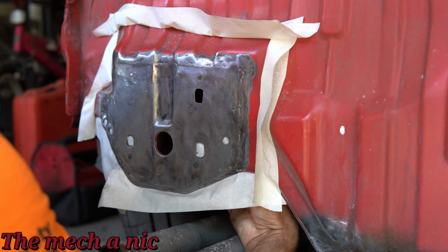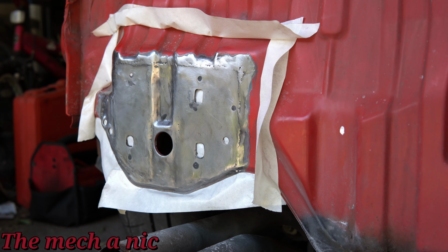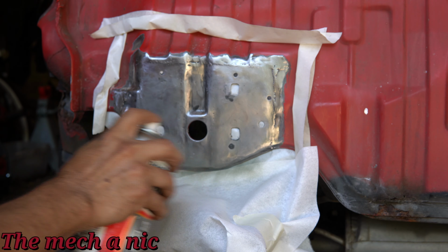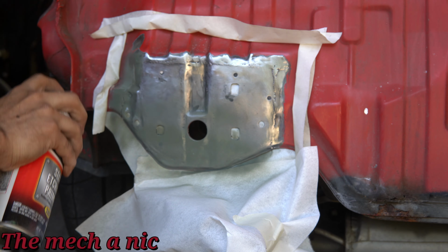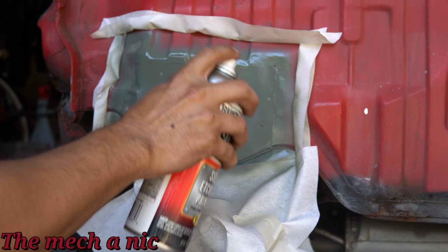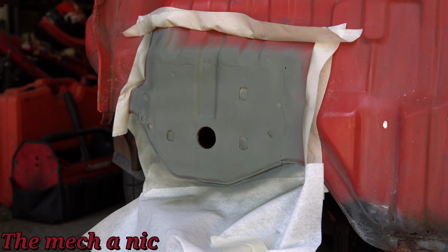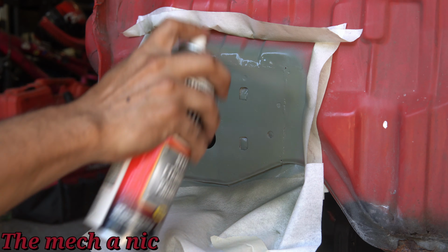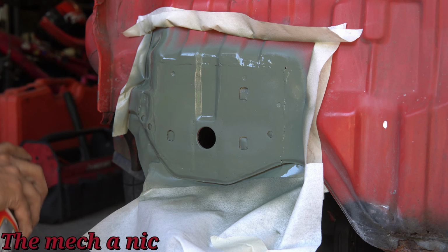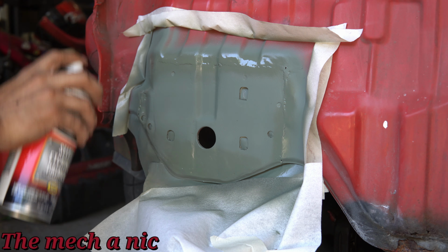As you can see, I'm doing a pretty crappy job at masking off the area. I'm really just doing the bare minimum so I don't get any overspray on my exhaust system. And here I am using self-etching primer to get the sheet metal ready to accept a base coat. Now this thing is getting 3 healthy coats of primer, and I'm waiting like 15 to 20 minutes between each coat. And after the third and final coat, I waited a full 24 hours for this thing to completely cure.